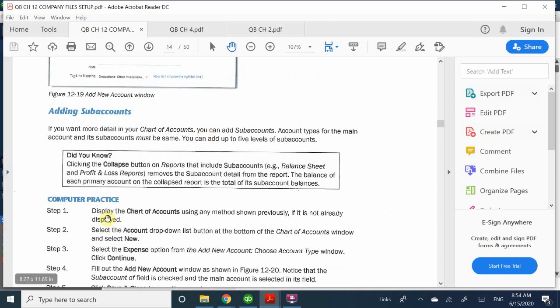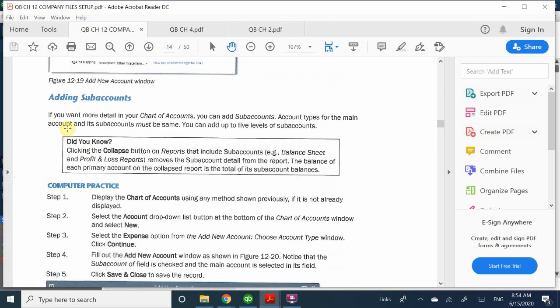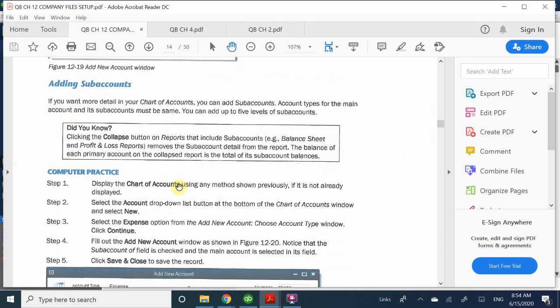Okay. And yes, with creating an account, you can accidentally create multiple accounts that actually do the same thing. Again, it is also a duty for the accountant to make sure that they go through their chart of accounts to make sure there is no extra information in there. But this is how you are able to create a new account.